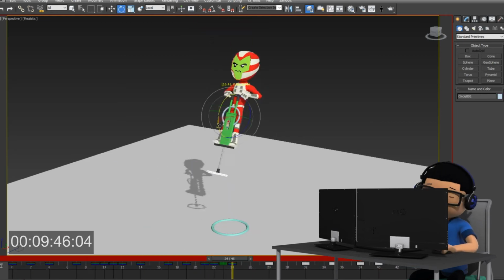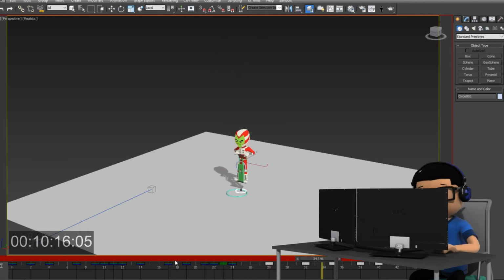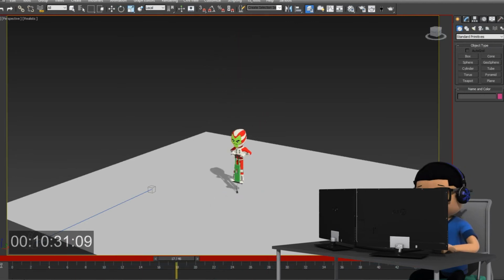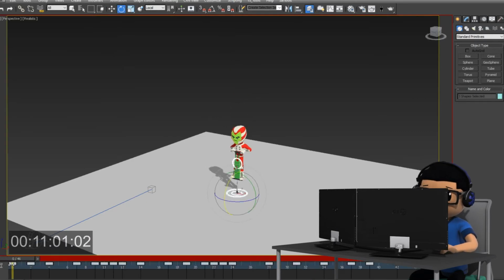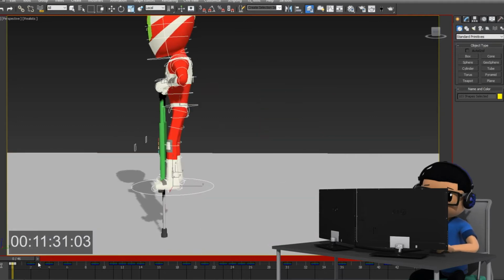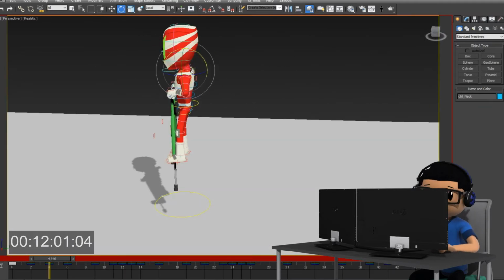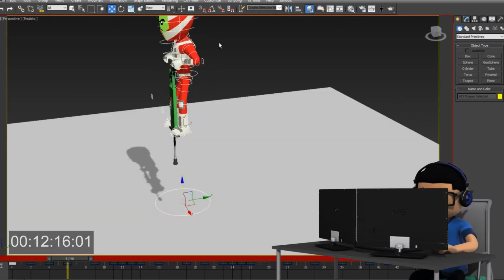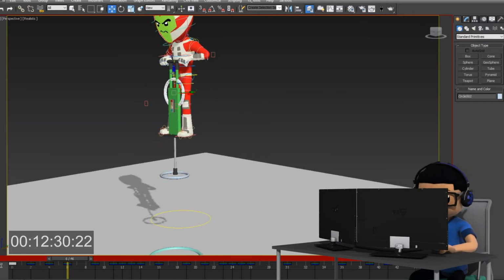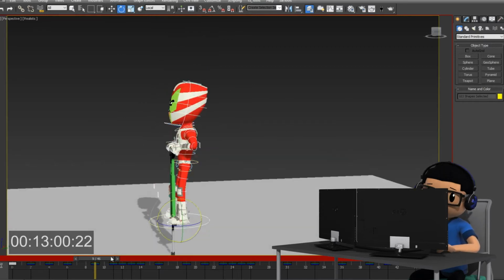While tweaking the timing of the pogo stick, I've noticed I have less than 20 minutes left. I need to finalize this pogo stick and move to the character. To be as quick as possible, I will select all the controls for the character and pogo stick and set the same keyframe from the pogo stick to the character. This way I will animate the character with the same timing of the pogo stick. Then I will hide the layer with the pogo stick and focus on the character's animation.